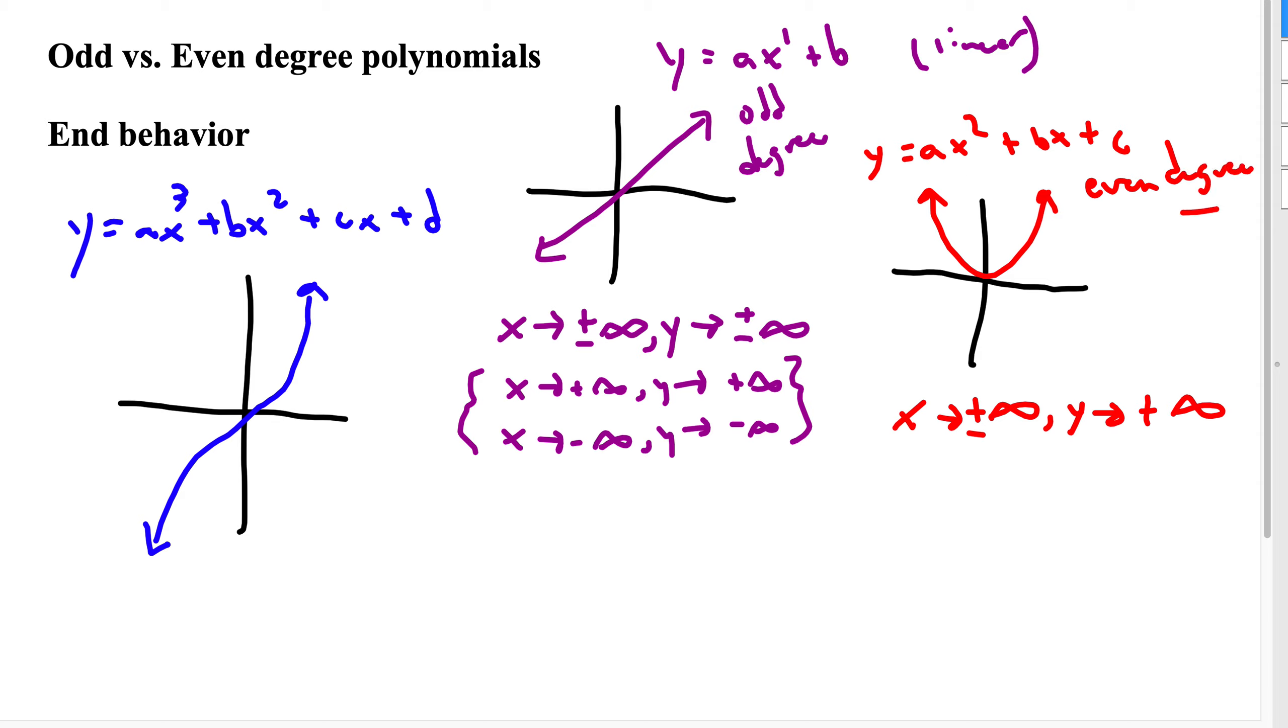Now, this is another one we know, which is an odd degree polynomial. I would argue that this is very similar to a linear equation, incredibly similar, with respect to the end behavior. Meaning, if I look at this statement, and I always start it off positive to negative, what is y doing? As x goes to positive, y is going to positive. And as x goes to negative, top to top, bottom to bottom. In other words, this end behavior here is the same as this other odd degree.